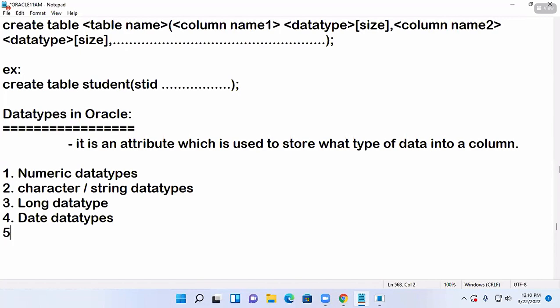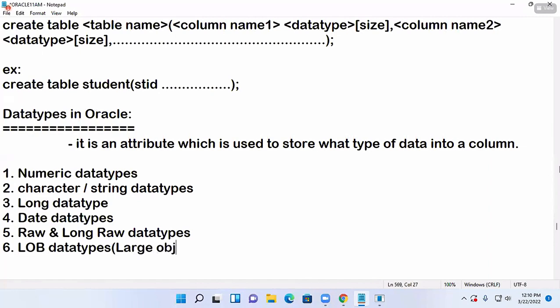The fifth one is raw and long raw data types. And the sixth one is LOB data types. Here LOB means large objects data types.